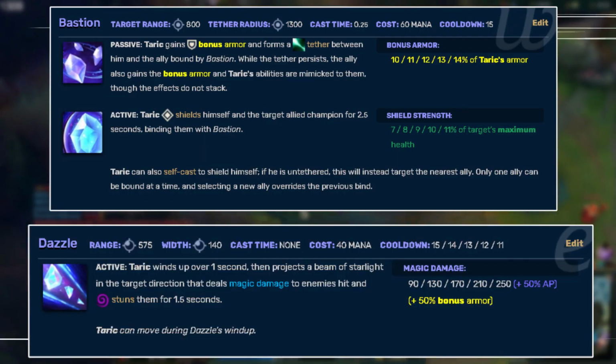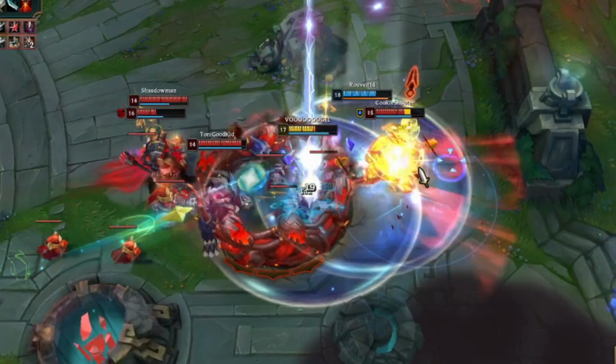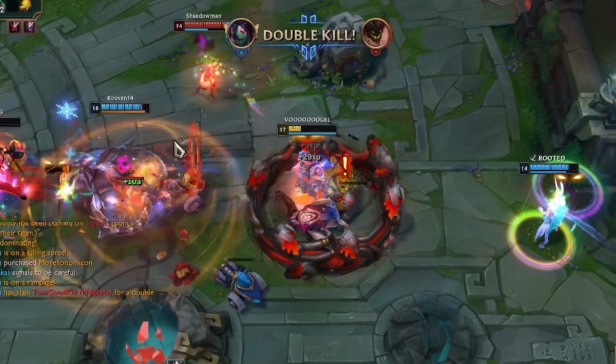His W and E spell become the key spells while ganking, since the enemy has to dodge 2 stuns at the same time, and late game in team fights, you only have to press one button to make your whole team immortal and win the team fight.